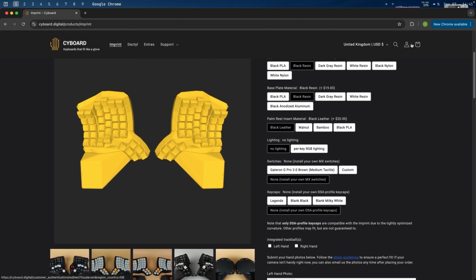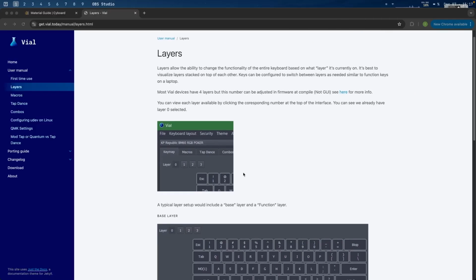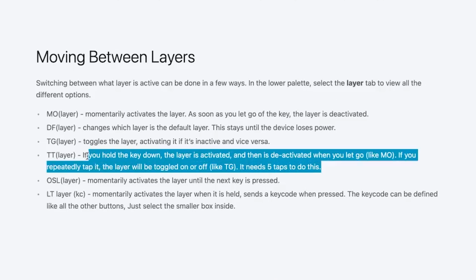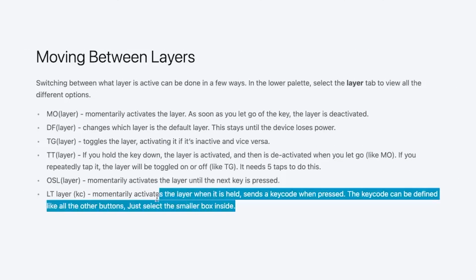What makes this even better though, is the fact that this keyboard comes with QMK firmware, which means that I can have multiple layers. Why is that useful though? Well, it means I can have what's known as a home row mod. That means that instead of having my control, command, and alt keys on the outsides of my keyboard, meaning that I have to use my pinky to reach them, I can instead make it so that I can long press other keys closer to my home row in order to trigger them. I can make a whole other video on this. If you're interested, let me know in the comments.